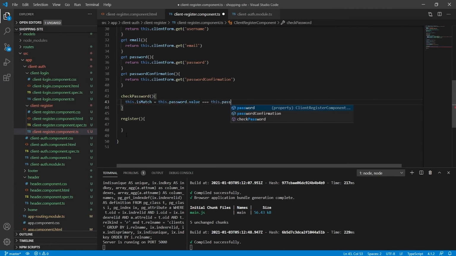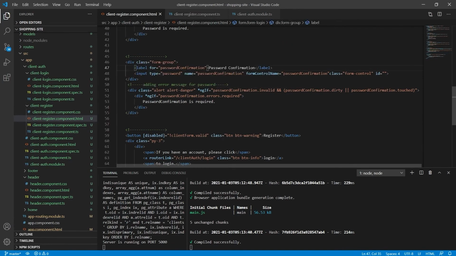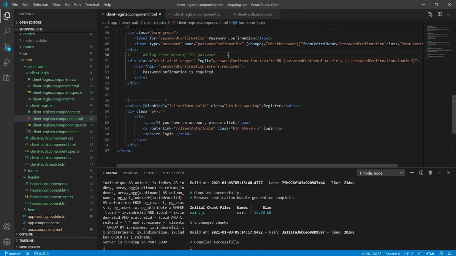Don't forget to update the HTML file as well to add the error message to tell the user that the passwords don't match with each other. I use a change event listener to listen for the check password function on user input. So the isMatch variable will update after the user input.